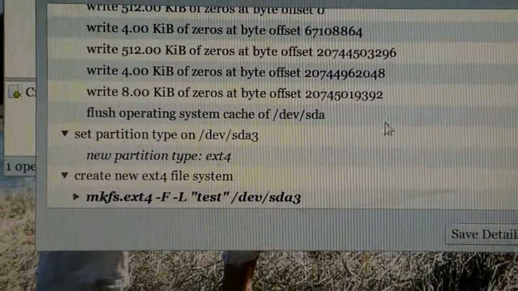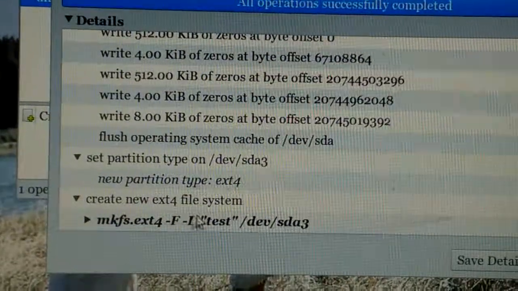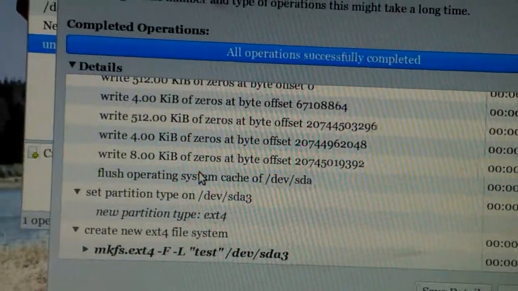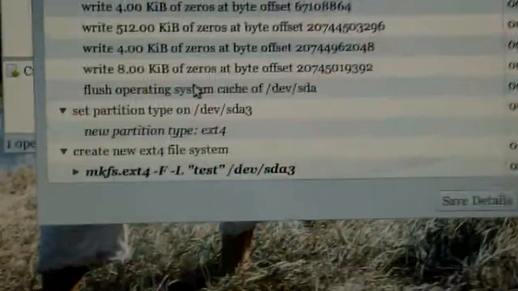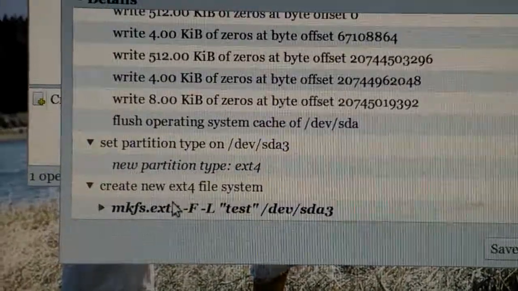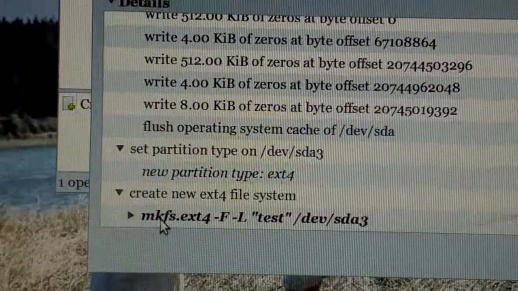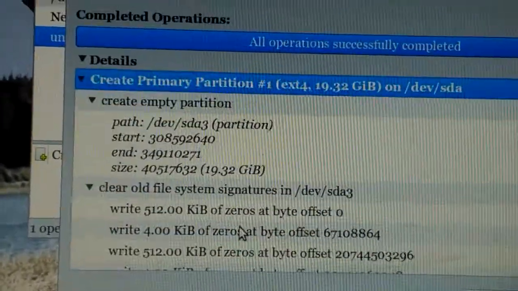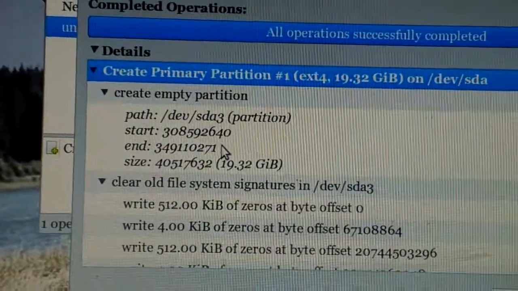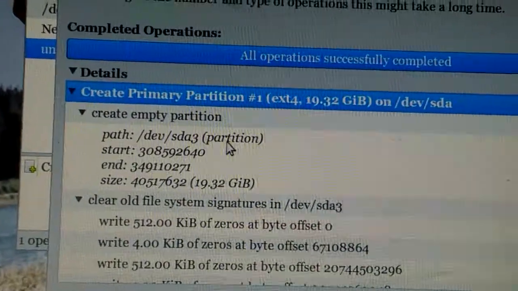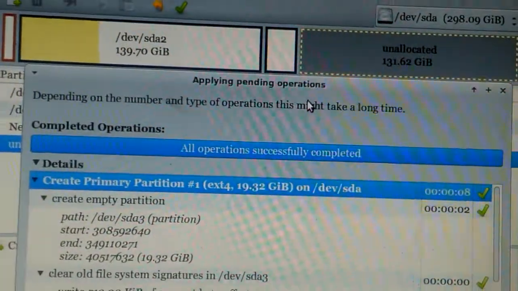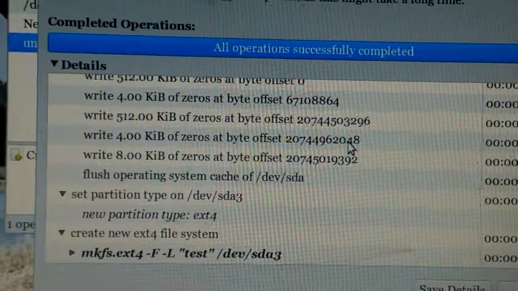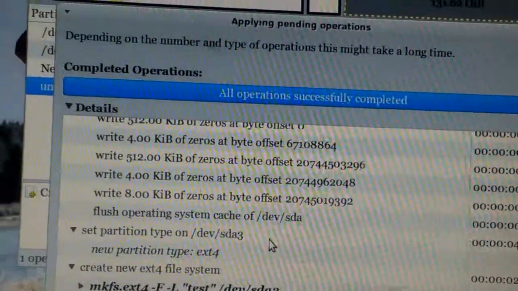It just took the commands that you have already available on your system and ran them step by step at a time. And all you had to do was click a few buttons, and these things have been performed by the system itself. You can actually use the mkfs command to create different types of file systems on partitions. You also have a bunch of other commands in your terminal that you can use to create partitions. And what Gparted did is that it took the best commands, the commands that are easily used, easily run, and it used those commands to create the partition.